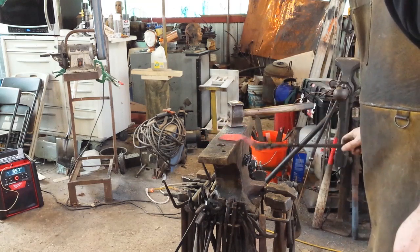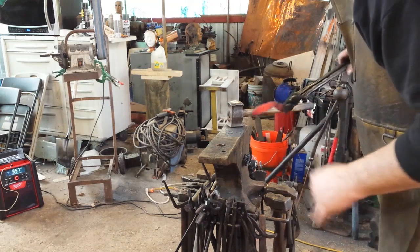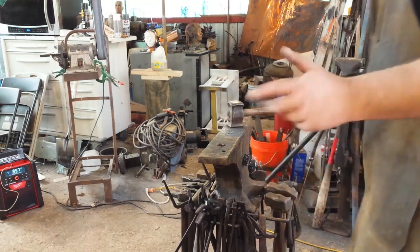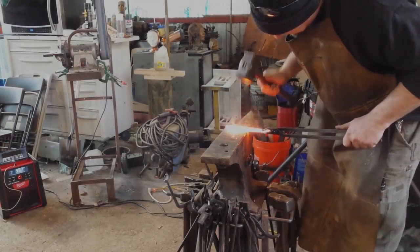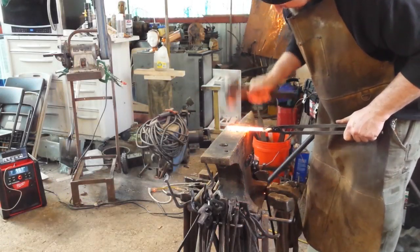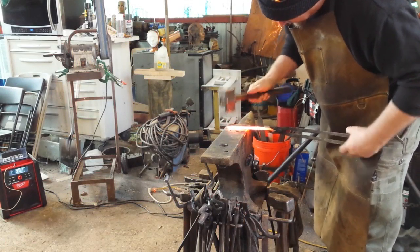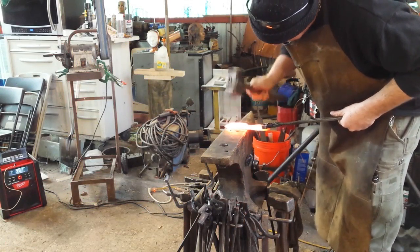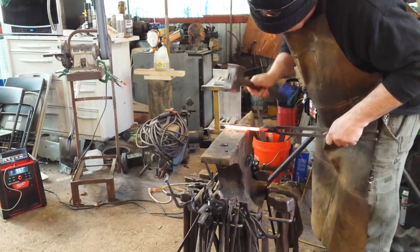Bend my handle back up a little bit, points in the right direction. I may end up losing just a little bit off there because this part right here isn't welded, but I can. So working on getting this nice and flat and solid. I'm going to start working on some bevels. First, I'm going to make sure the parts I'm going to be turning into a blade are actually one piece.